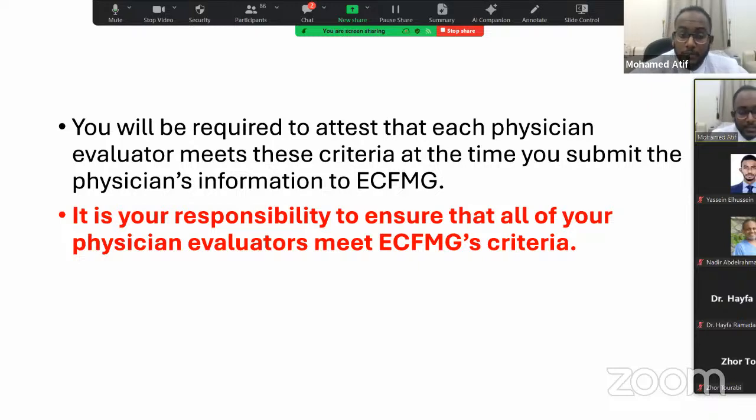You're basically going to send them emails or contact them, informing them that you need their full names and, of course, their emails, for them to be evaluating you. And then you're going to partake in the encounters.